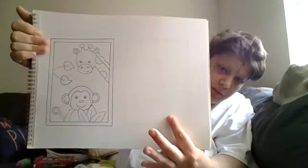And then there's going to be another one of this same size, and then I want to do one more. I'm really thinking I want to do these in watercolor, either that or acrylic, and I can't quite decide. But either way, that's going to be how it is. So I'm planning 4 pieces of artwork, and honestly, this one may go in my room as well. I'm not sure. But I'm planning 4 pieces of artwork for my nursery.